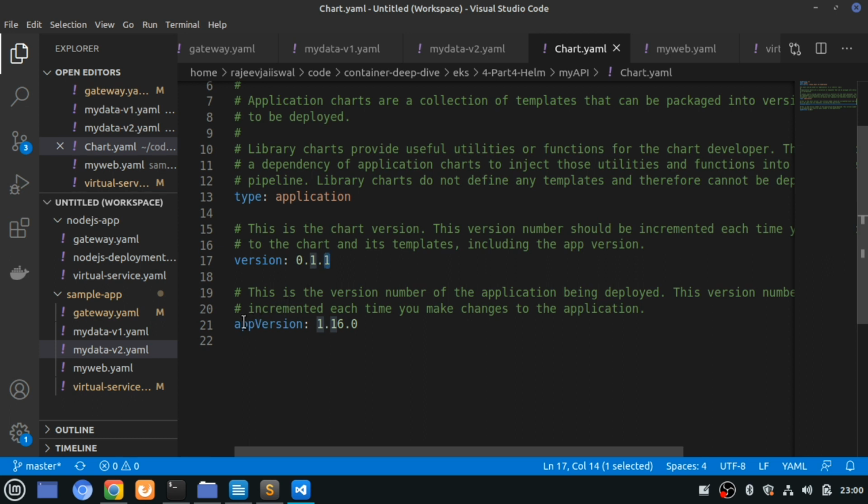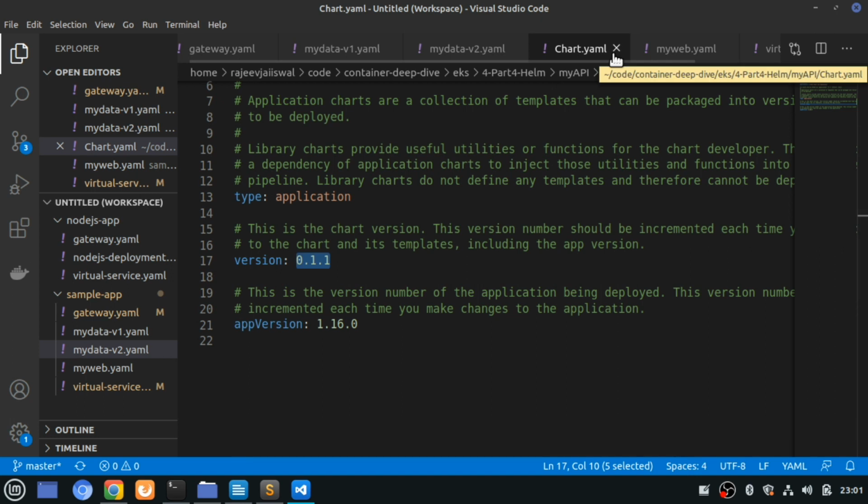And this is your API version. This says that whatever API you are going to deploy, that is a business call, right? You can change the version. For example, if my functionality is changing a lot, so this is from the technical point of view, that is a chart deployment, you're going to change the version every time. And this is from the API point of view. There's a possibility that you're going to deploy your application again and again, and you want to keep the same API version. You don't change this, but the chart version should always be changed. This is the recommendation. So this is the basic minimum in the chart file itself.